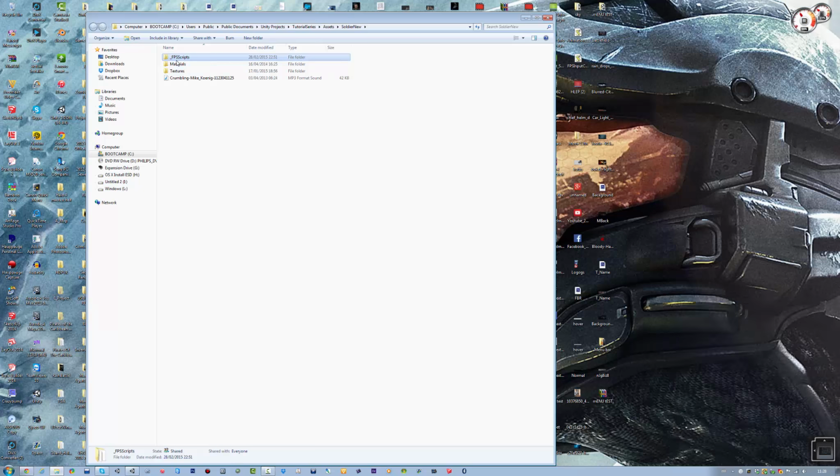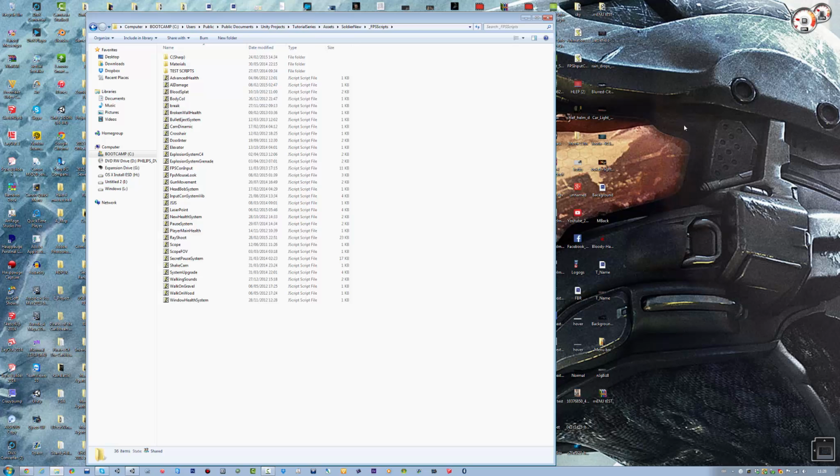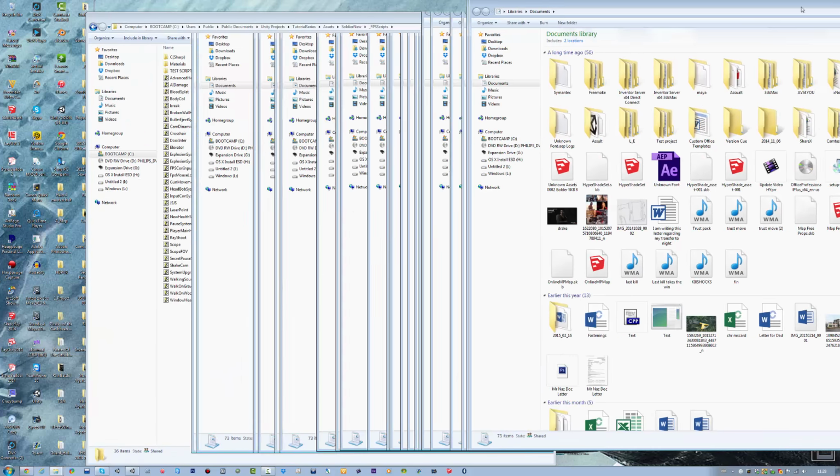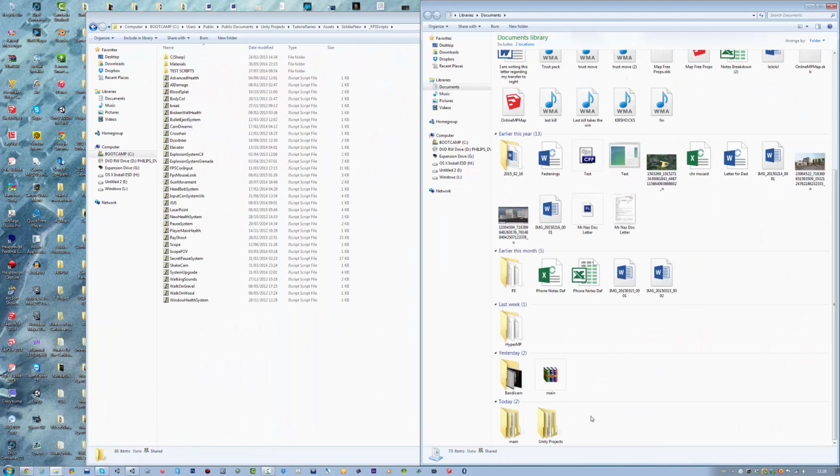There you go. Alright, so what I want you to do is open up this folder. I want you to create a new folder somewhere on your desktop or anywhere that's convenient for you. I'm going to make mine in my documents. I know it's full of crap. So I'm going to make a new folder. And I'm going to call this Unity 5 Scripts.